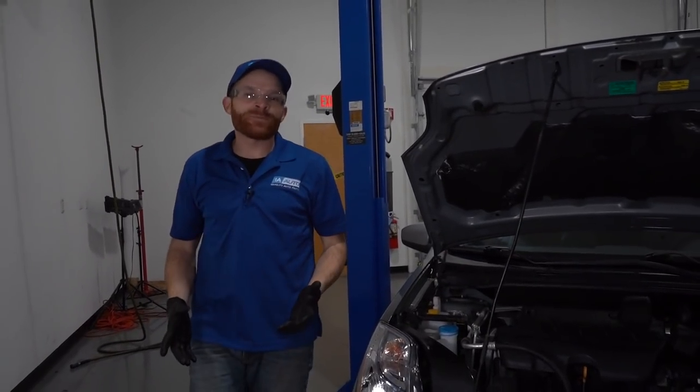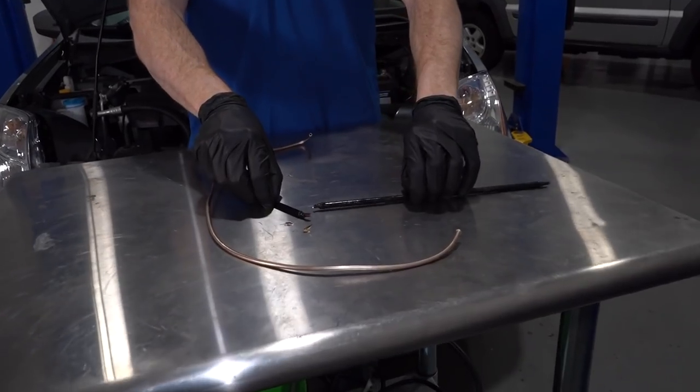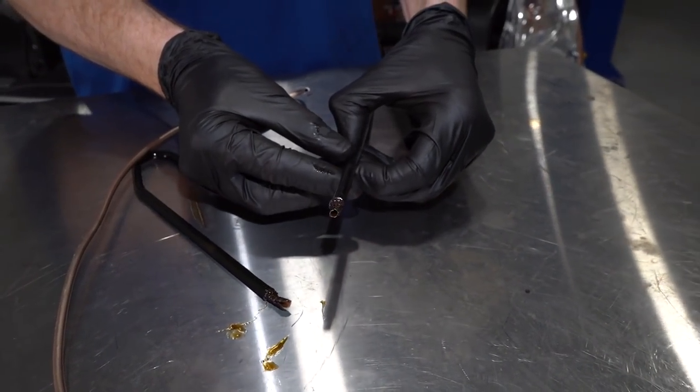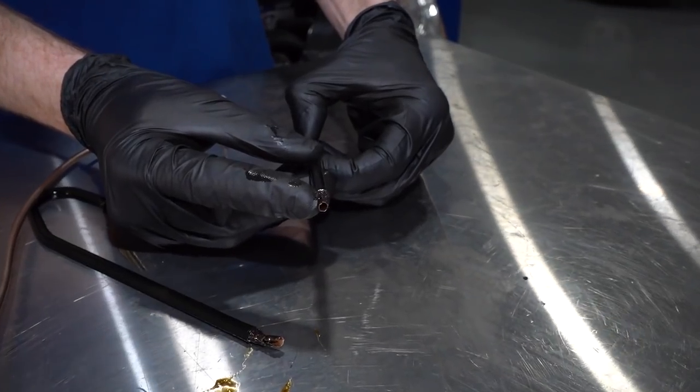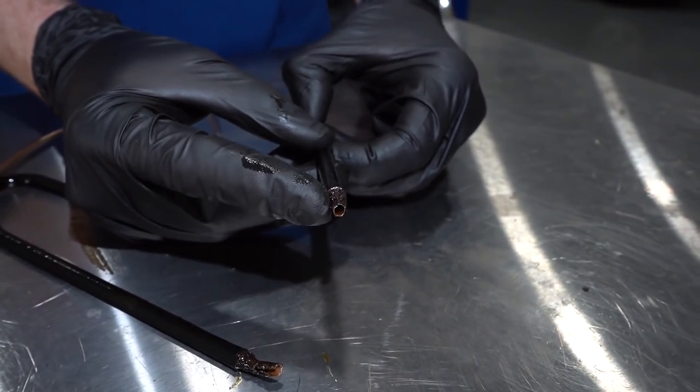At this point, I'm pretty confident that I've got the problem fixed. Obviously, we found that we had a broken brake line here. It wasn't really necessarily broken to the point that it was leaking yet, but as you saw when I was trying to remove it and even inspect it, it's really thin in this area right here, and that's where those brackets were. Like I said, it's super common for this to happen.